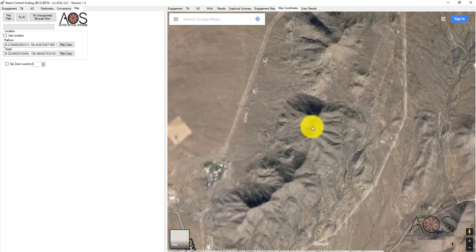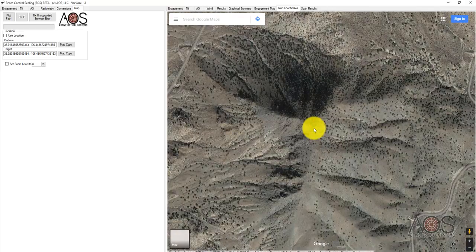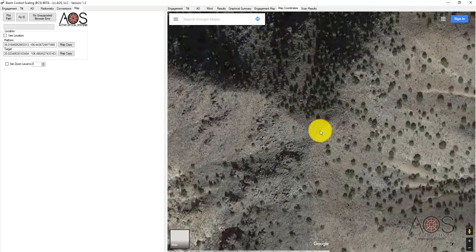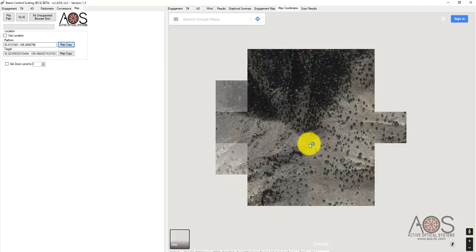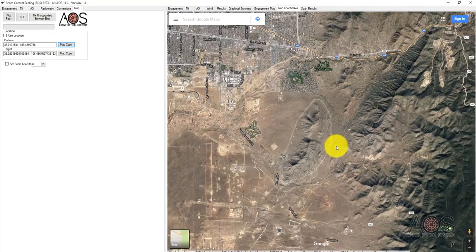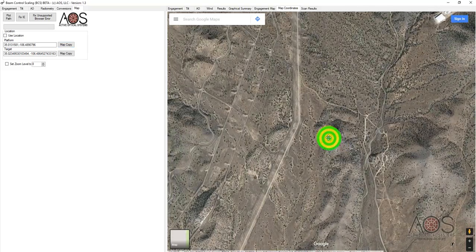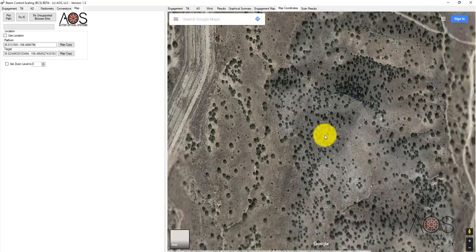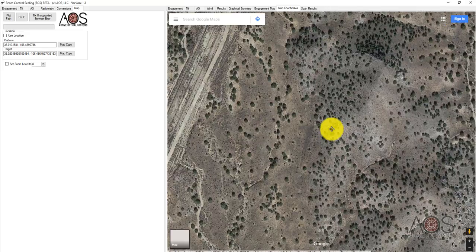And what you want to do is find a spot. We'll just say this little peak here. Center it up in the screen. Zoom in on it and say, okay, this is my platform location, and say map copy. And it will copy the longitude and latitude for that location. Now I can zoom back out and say I wanted to shoot down here to the front of this hill. Let's say I was doing a fairly short shot here to the front of this hill. Maybe here, it might get me a little bit better.